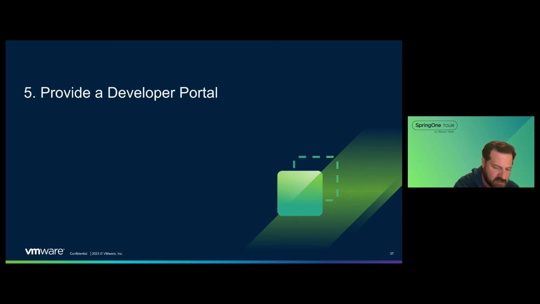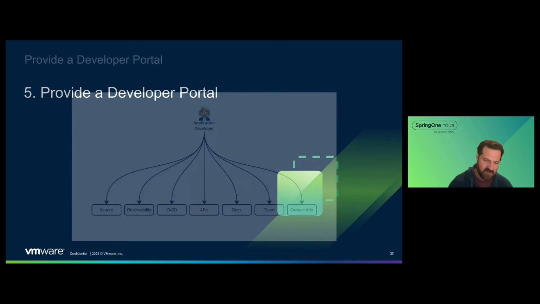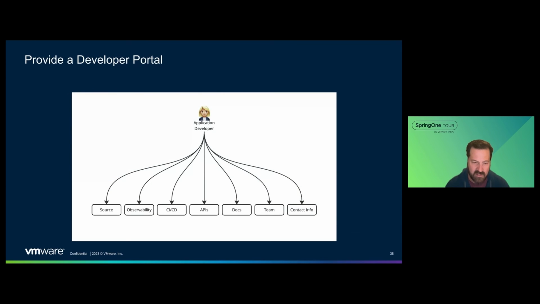Okay, and then the last one here is to have a developer portal. And the idea is that even if you take away all of those infrastructure concerns that we've been talking about, and the developers are truly able to focus on their application, there's still a lot that they have to deal with in the world today, right? They have to know where their source repositories are. They have to know how they're managing that. What style of development are they using? Or is it certain branches that are being automatically deployed in a continuous delivery model?